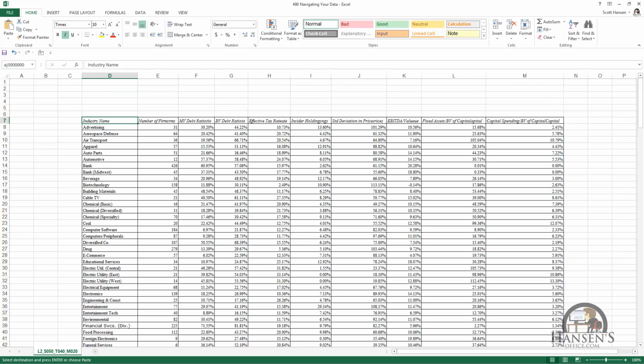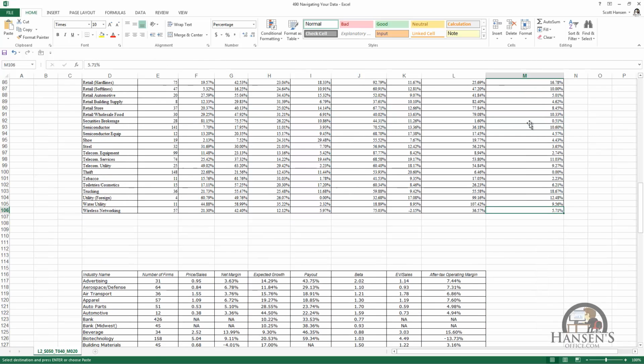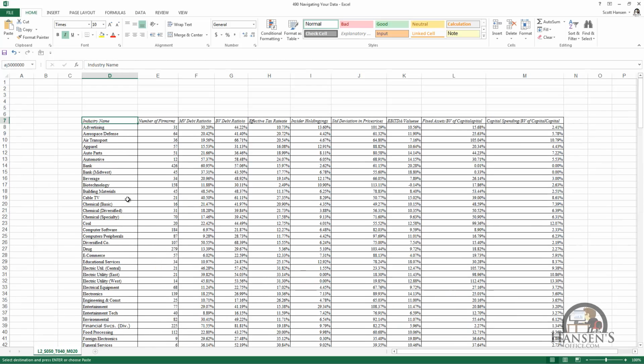So another way that we could have navigated around this data is to double click the edge of the frame that's around the active cell. Right now that's D7. If I double click the right side, after I get the four-sided arrow, I shoot all the way to the last cell that has data in that region of cells, the contiguous range of cells that have data. I can double click the bottom and I go to the bottom of the region. Left of the region, and up, I go all the way up.